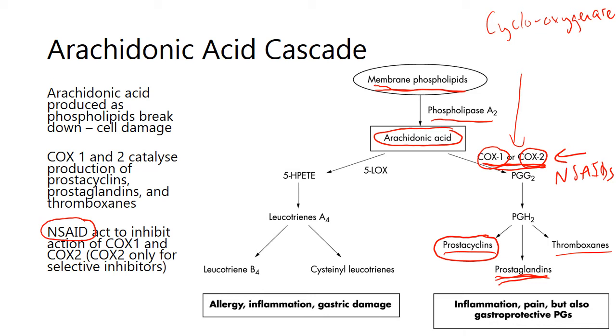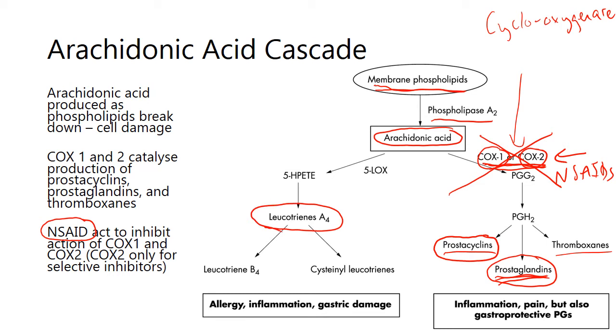Whereas other drugs like ibuprofen will have a more beneficial action toward the production of pro-inflammatory prostaglandins. If we look to the left of this diagram as well, we can start to understand that if we inhibit the production or the action of cyclooxygenase, this pushes our diagram over to the left, and so we see an increase in production of leukotrienes.